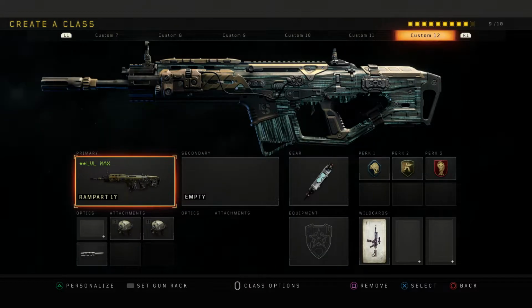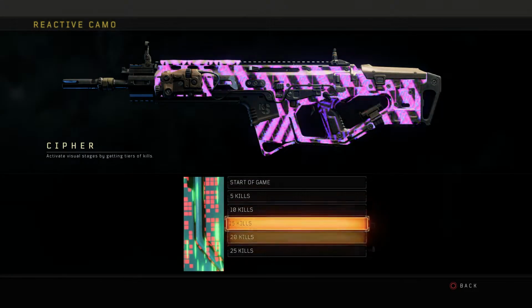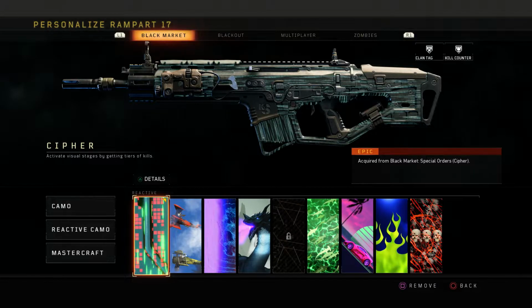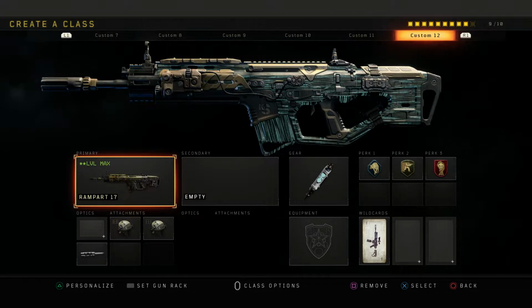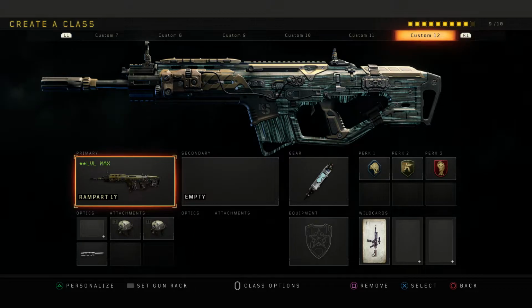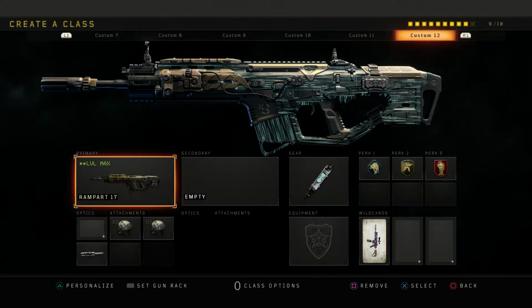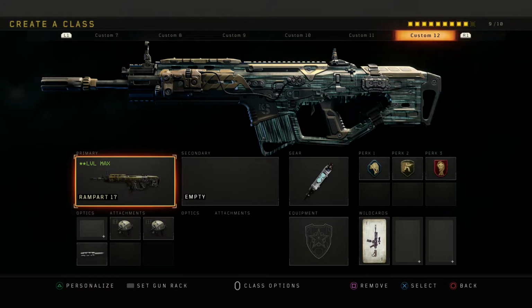This was actually a lot of fun, I'm not gonna lie. This camo, oh my goodness, guys, it's like good luck or something. But once again, this is the Cipher Reactive Camo, and again, you can put it on whatever gun you want to, as long as you have gold on that gun. And, yeah, man, this camo, it looks really bad at first, but once again, get like to 15 kills, it looks really nice. Again, here's a class I used for today's video, and again, for those of you guys that were wondering on how to unlock this camo, you can only purchase it in the special orders tab in the black market, but right now it's not available. Maybe it will be available in a couple weeks, or maybe this Tuesday, who knows.